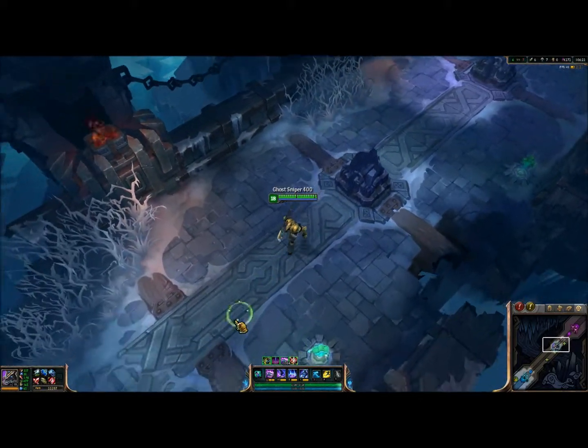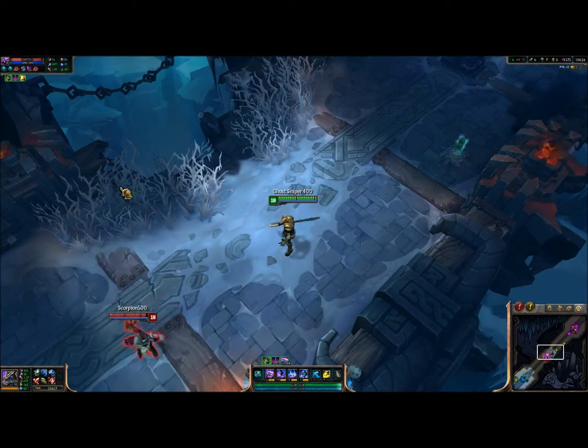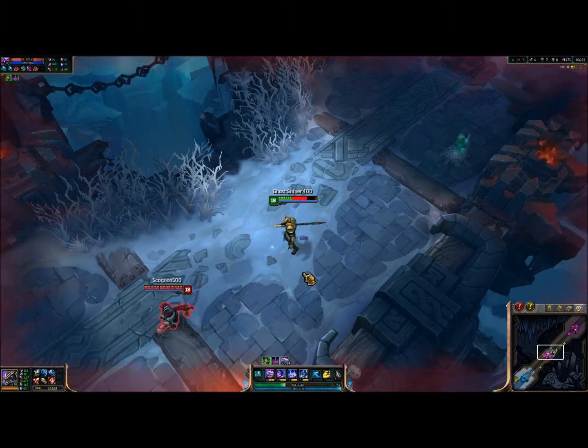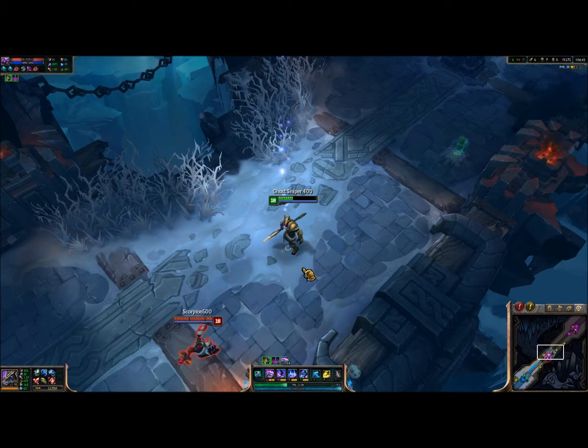So we're going to go to the middle of the map here, and he's going to use his Q on me again, because we still know that his ultimate can... Alright, everybody look up at the top of that screen. 2,671 ability power. Alright, so use your Q on me. That's all of my health. Oh my. Alright, go for it. Kill me. Alright. I want to do this with style.